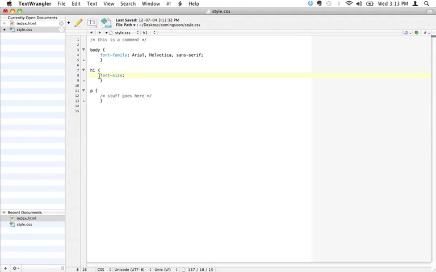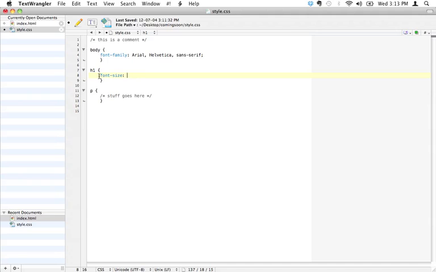You can technically put absolute numbers in here for the font size. I generally find that that's a bad idea because some people just like having their font size set a little bit bigger by default on their browser. And so I don't like overriding that with my code. I want to respect that. If somebody has vision problems and they want their text to be bigger, then they should have the right to do that, and I shouldn't be messing with that with my code. So I'm going to use percentage sizes.